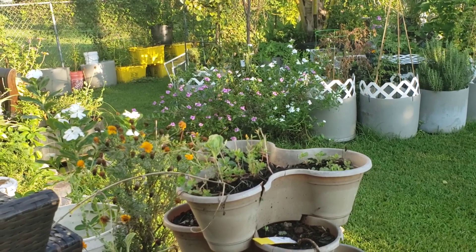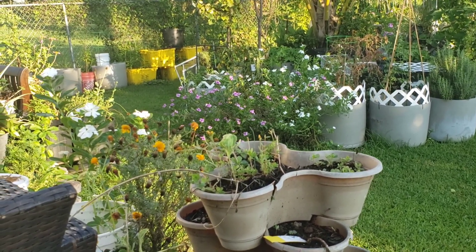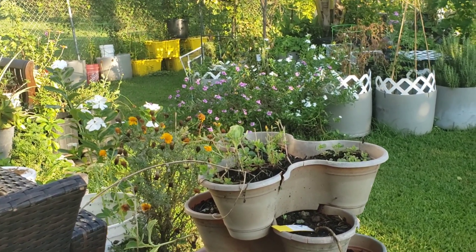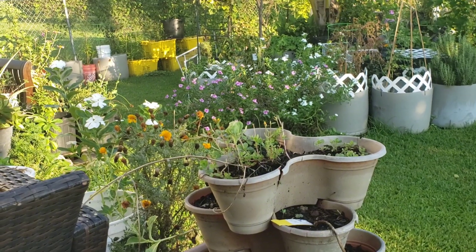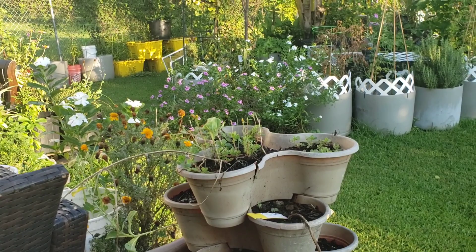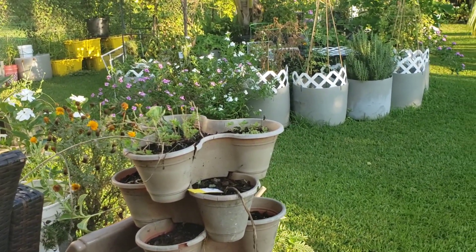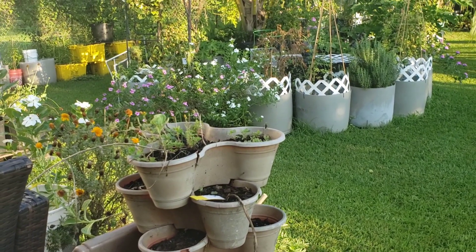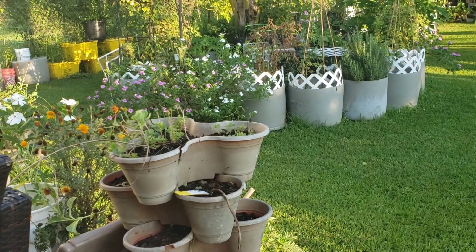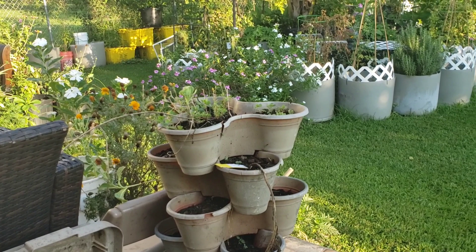This is the Glades Garden Girl over here in Taunton, Florida. I am so happy to be alive today. I am giving God all the glory, the honor, and the praise. I feel so refreshed this morning. The sun is up but it doesn't feel that hot. I'm not sure what the temperature is right now, but I am not going to complain. Where there is life, there is hope.